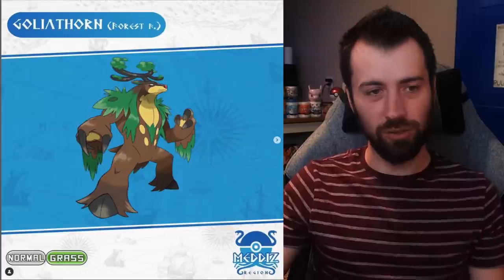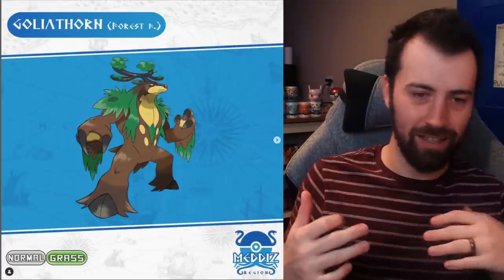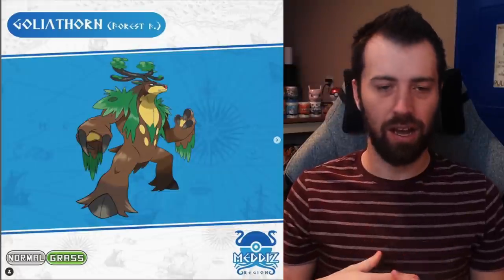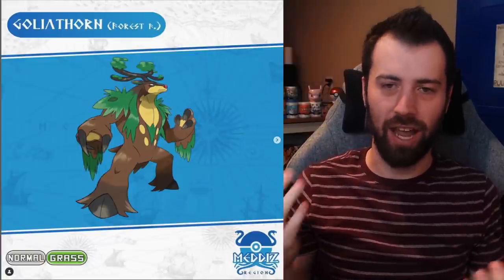And then its final evolution has three forms. If you watched my favorites of November, you'll know what these are. But here it is. First, we've got Goliathorn Forest Form. It is a normal grass type, and it's got these base aesthetics where the horns have shrubbery on them, and the arms have shrubbery too, with moss hanging off of it. But it changes when it becomes Goliathorn Hill Form, and it's normal fire now, with more flamey elements. It looked like it had a kind of suit going on before, but now it looks like straight up fur. And then the horns are different.